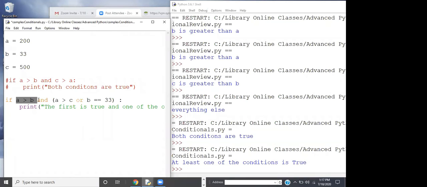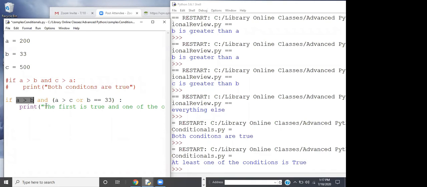So the first one is true. And then the second condition is considered these two conditions because there's an or statement in between them. So only one of these has to be true. Now A is not greater than C, but B is equal to 33. So this one is also true, making the and conditional true.